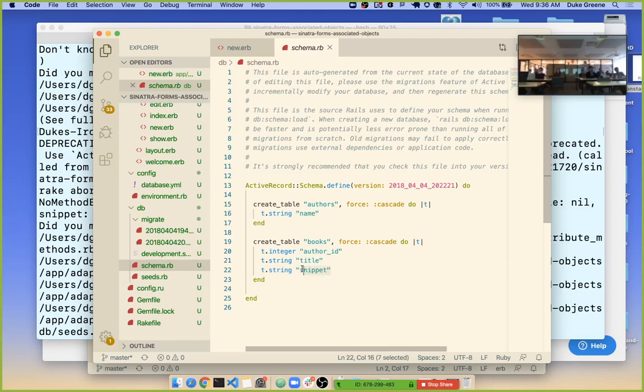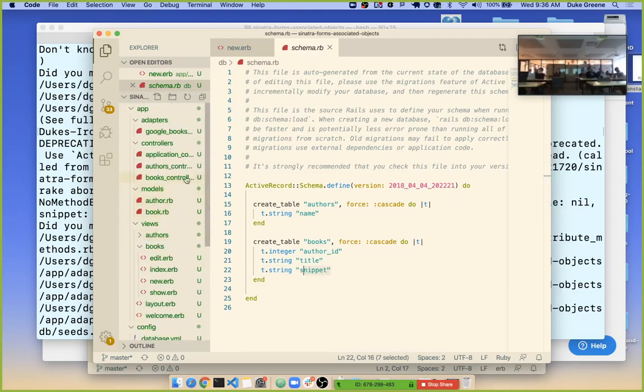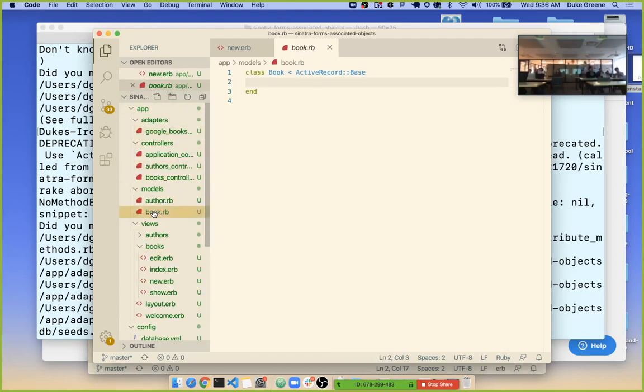So if we want a book to have a readable and writable author, and not just an author ID, we have to take to the model. How do I give the book a namespace for author inside of this class that will allow Active Record to know which author connects to that book?